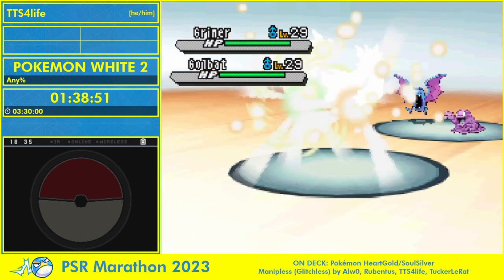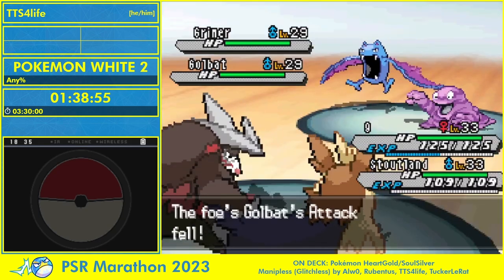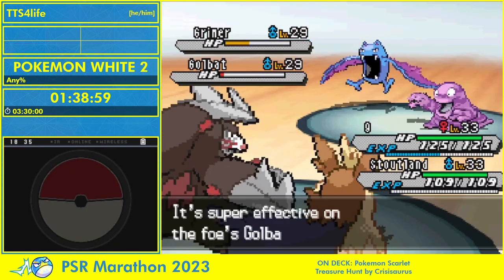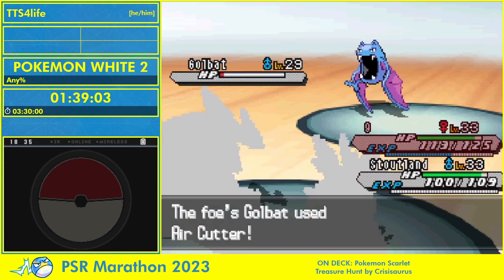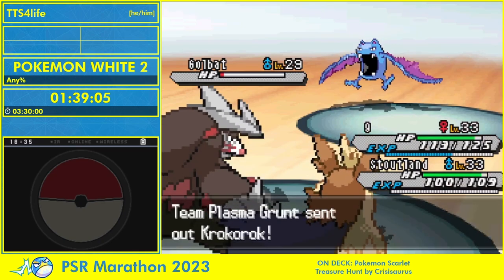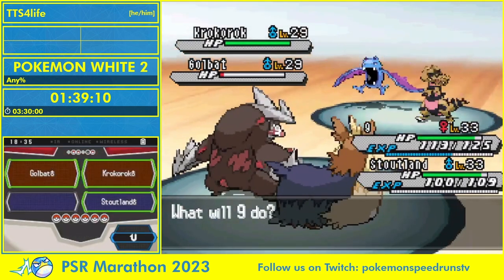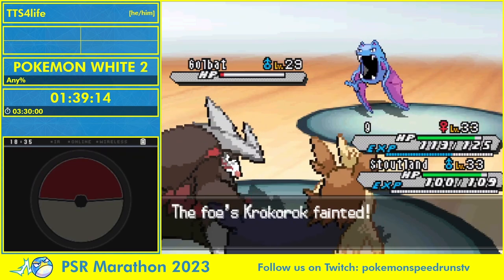I am going to be using Rock Slide here to start, and it is a 9 in 16 for me to take care of this Golbat, so I'm hoping that I get that range because that makes this fight a lot quicker. All right, that's fine. So I'm going to leave Golbat for Stoutland to take care of. I'm going to take out Krokorok with this Iron Head, and then it'll be a Life Heart that comes after the Golbat that I need to take care of.